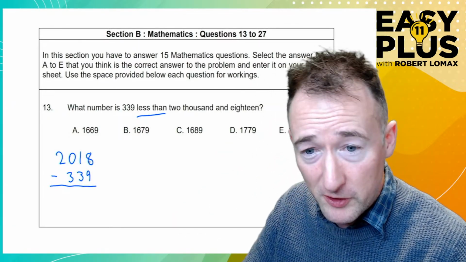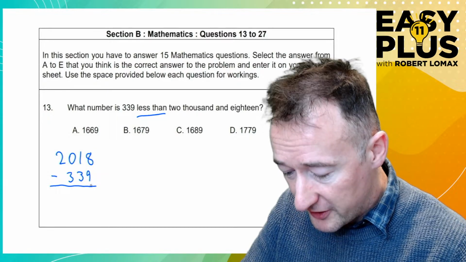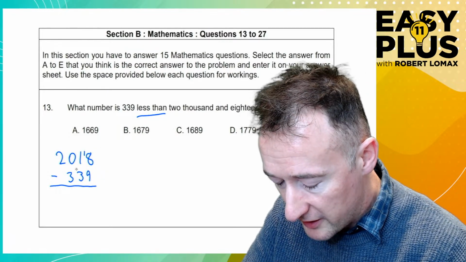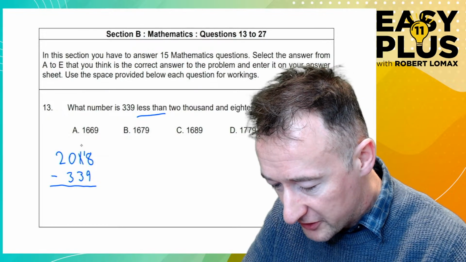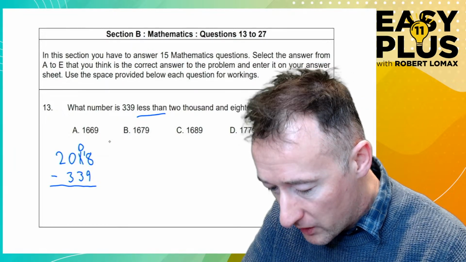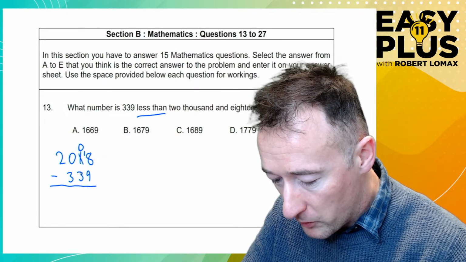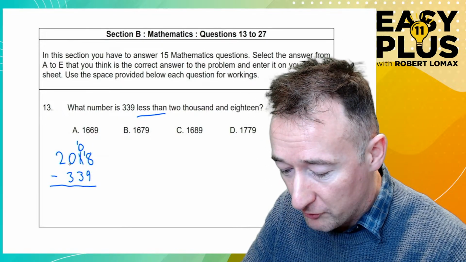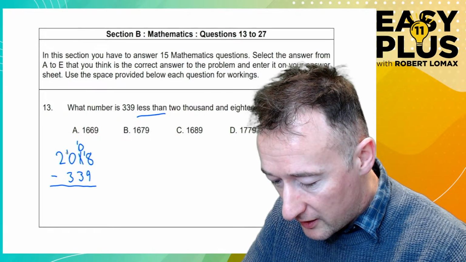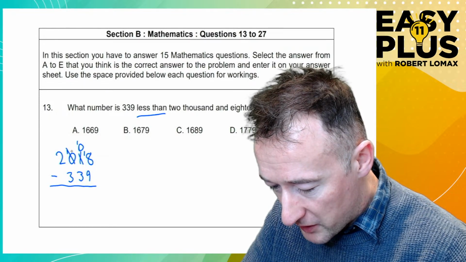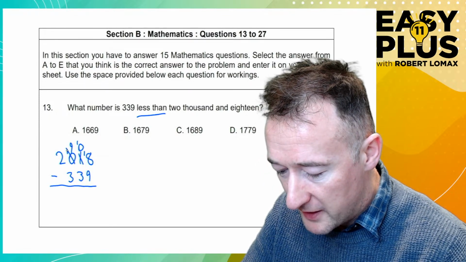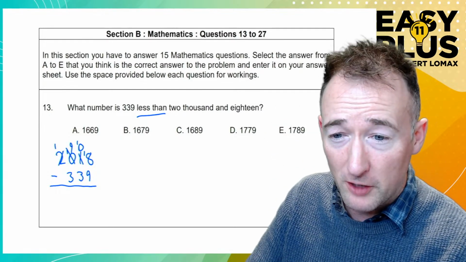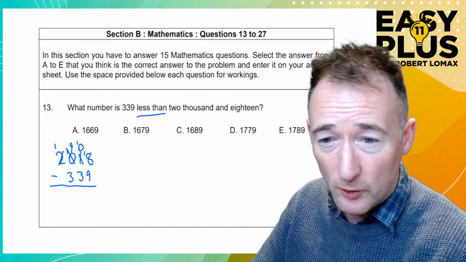Okay, and of course you know how to do this. Let's just work through it. 8 minus 9, can't do that in a question like this, so you need to be 18. 18 minus 9. That means that we need to steal from this column, so that's going to become a 0. But then 0 minus 3 isn't going to work, so we're going to have to steal from this column to make that 10. But we can't steal from 1, we have to steal from 10. So we steal from 10, that's going to become a 9. But hang on, to make that a 10, we stole from here. So that must be a 1. So you've got to go through that period of setting up in order to do a subtraction.